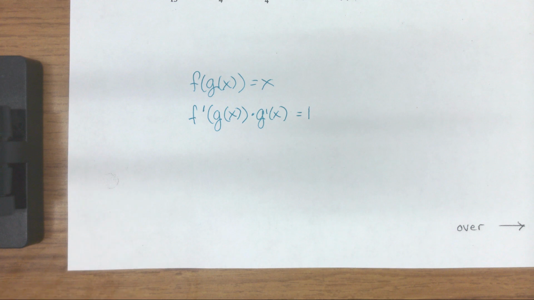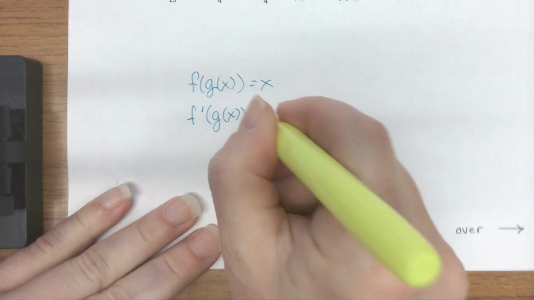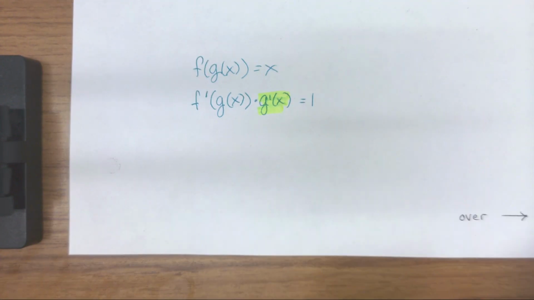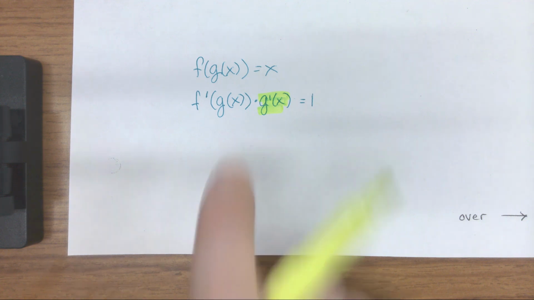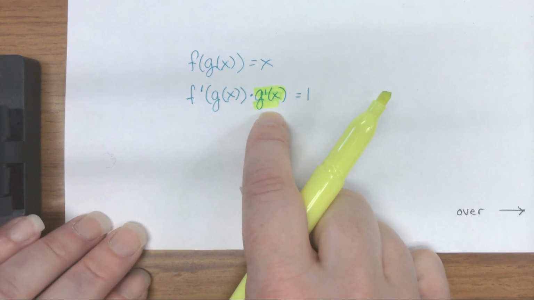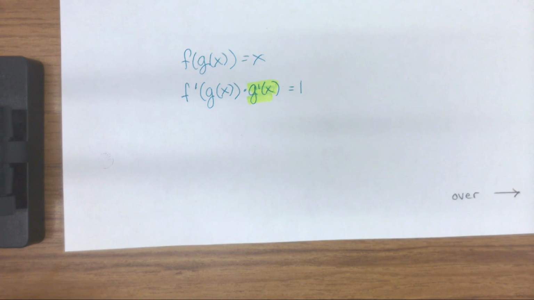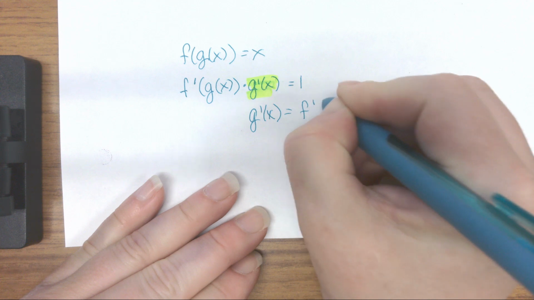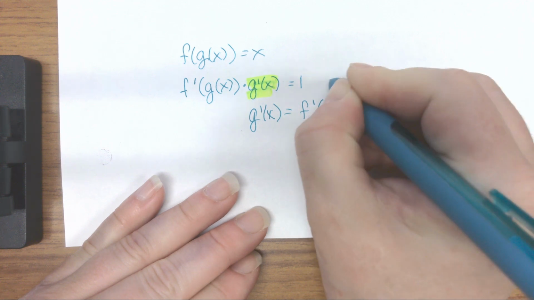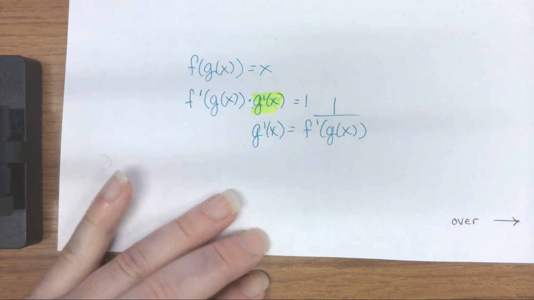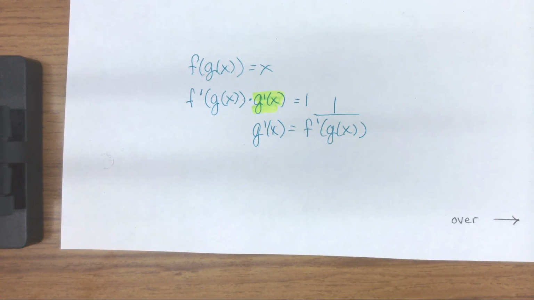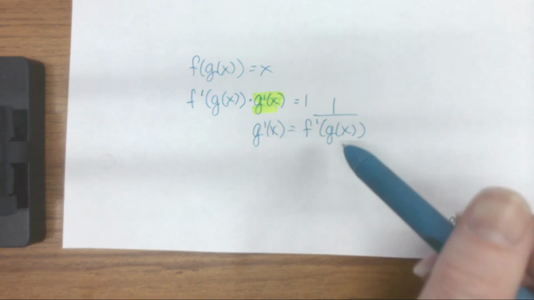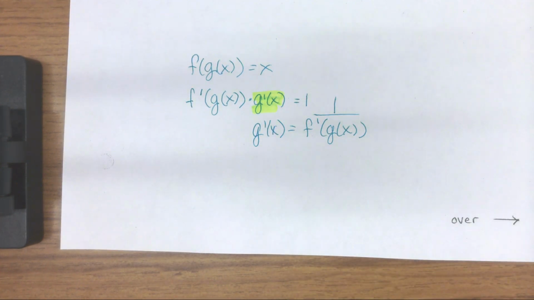The thing that you're solving for typically is the g. If you think kind of like in math, f is like the most basic function, right? Don't we use f of x a lot? G is its inverse. So most likely you're going to be asked to solve for its inverse. And to solve for its inverse, I just divide both sides by f prime of g of x. So I have 1 over that. Do you notice that, Paul, on the blue sheet, that's kind of what it's saying, except it does it with a and b.